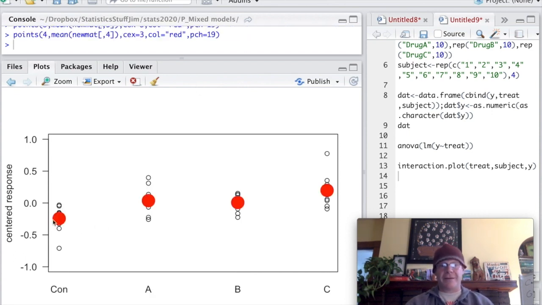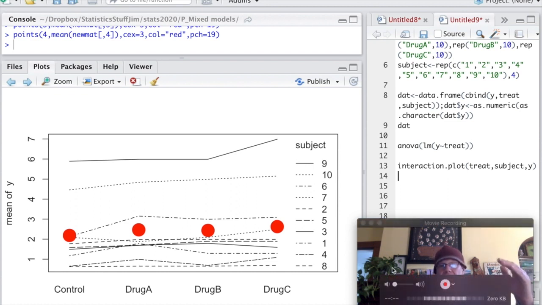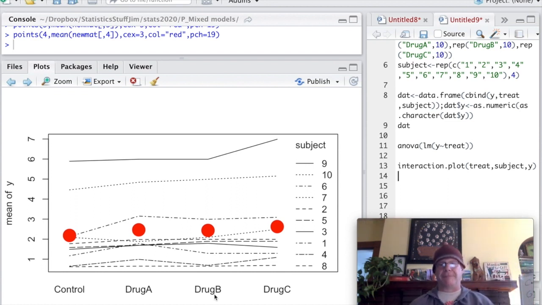Okay. And so now you can see that the control is a little bit less than group A and B, and then C is up here a little bit higher. So just by centering things, we're now able to visualize that there actually is a bit of a difference there, and that's because we've gotten rid of that whole effect of individual 9 up here being way higher than everybody else, and then individual 8 being really low. What we want to do is just remove the effect of all that among subject variation.